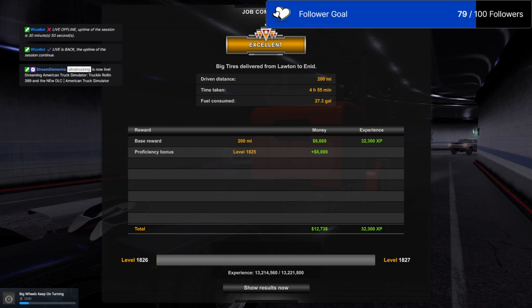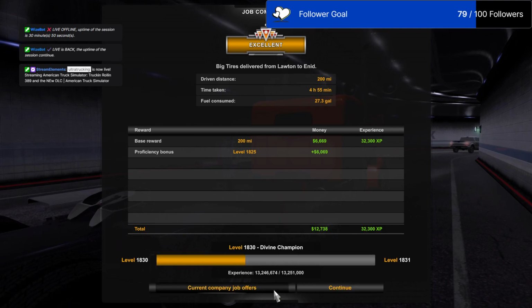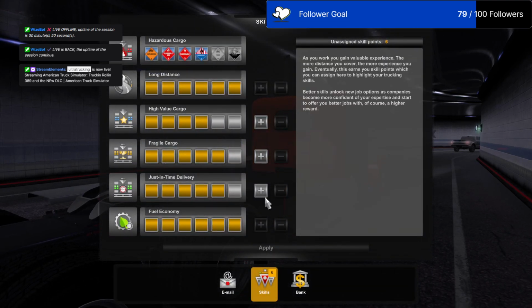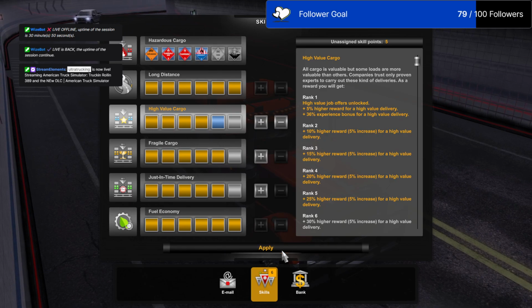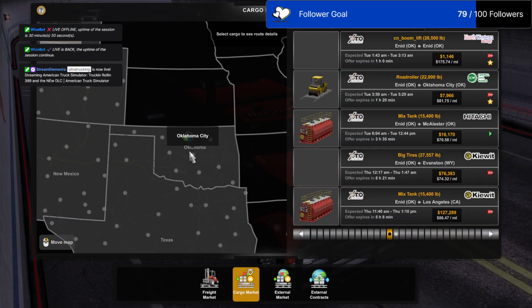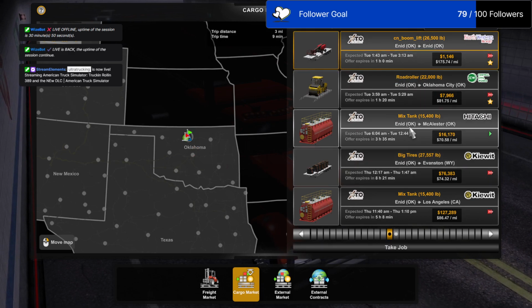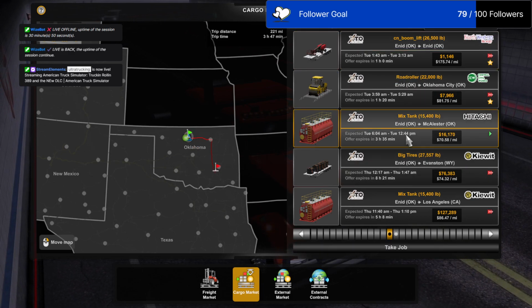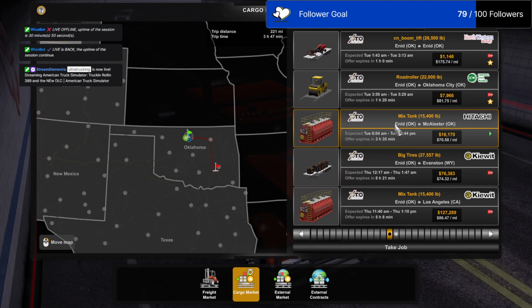200 miles, 4 hours and 55 minutes, 12 grand, and the good old skills chart. High value cargo, please. Yes, sir. Let's take.